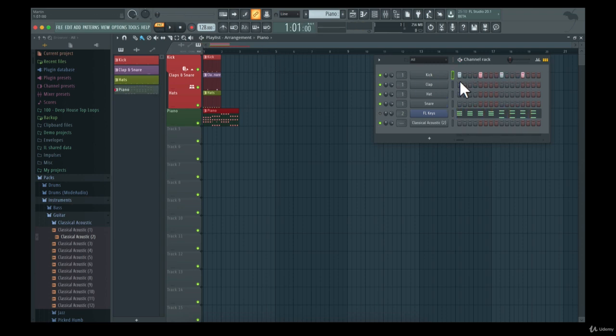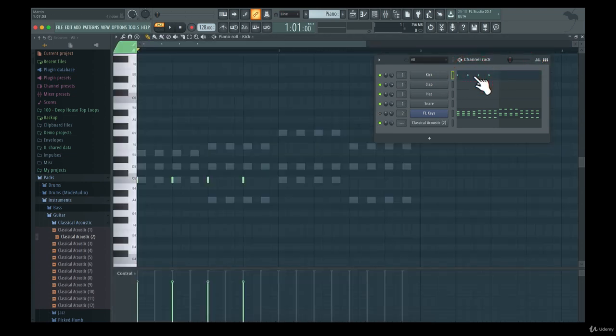And let's say that I want to create a more advanced kind of notation here. I can just click here, I get up the piano roll, right click here, and now I can see my notes. I can also see the notes of the other track that I have here, but they are grayed out. And this is just because it's a lot simpler to create notes when you can see your other tracks' notes as well.